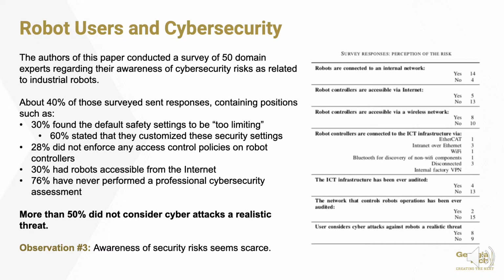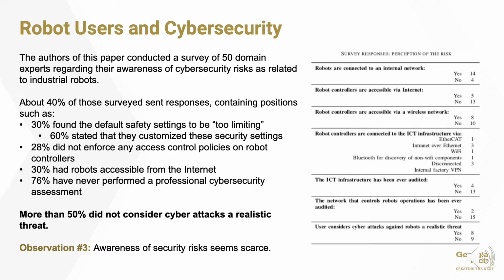So in an attempt to better understand what the awareness is out there in the robot manufacturing user space of security and its risks and impacts, the authors conducted a survey. They sent 50 what they're calling domain experts a poll, a survey, and what you see here on the right is just a snapshot of a part of the results of the survey, and some numbers that they include here, where they got about a 40% response rate.